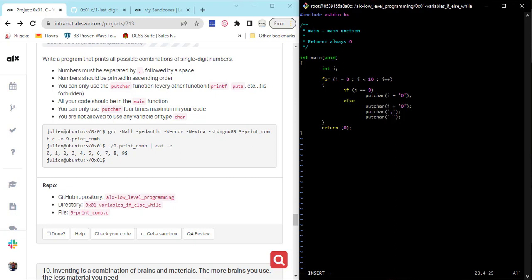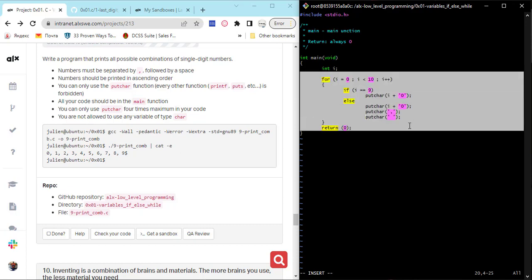So this statement here will only be executed if I is 9. So it will keep incrementing from 0, 1, 2 up to 9. If it comes to 9, it will check, is 9 equals to 9? Yes, 9 equals to 9. Then it will just print putchar I plus 0. That's the value. Now it will print it, and then move out of the loop. It will increment to 10, and if it is 10, it will exit out of the entire for loop, right?